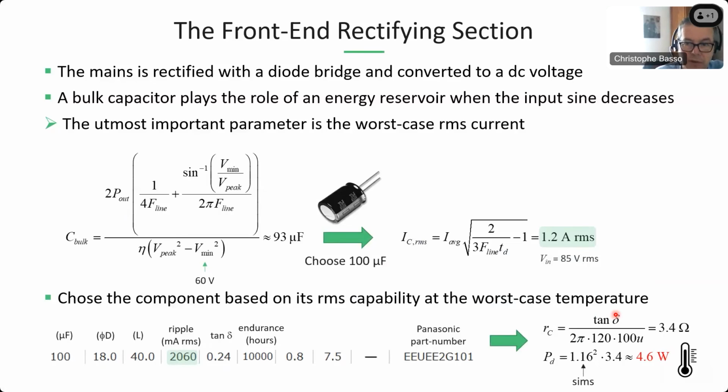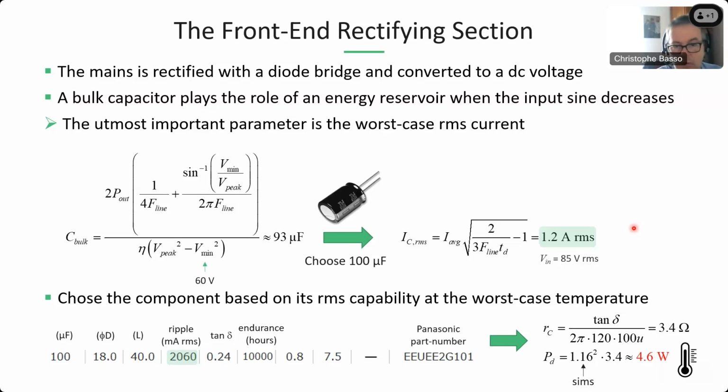A 50% voltage ripple is selected for the bulk capacitor, allowing the valley voltage to go down to 60 volts in this example for, let's say, an 85 volt AC voltage at the input. So you may argue this is too high, not enough. Well, it's just a matter of selecting the bulk capacitor. You can choose a higher capacitance value. In the end, again, what truly matters is the RMS current, which is the critical parameter that is going to guide your choice towards a typical capacitor, and also the line dropout type of characteristic.